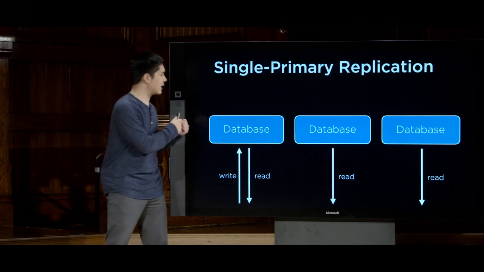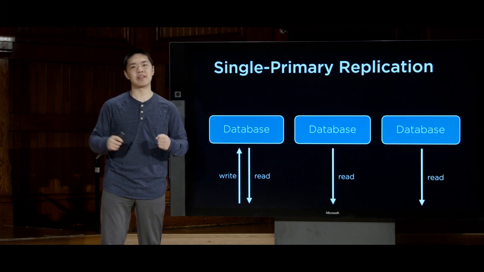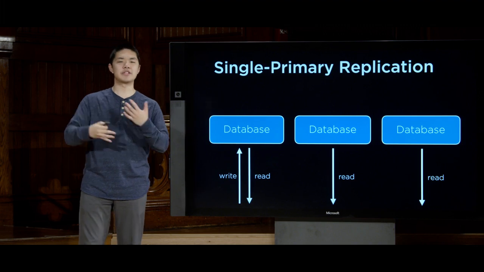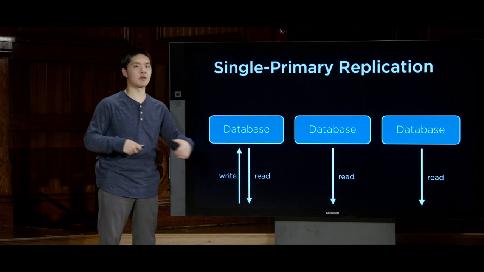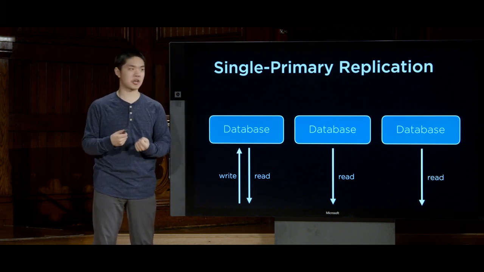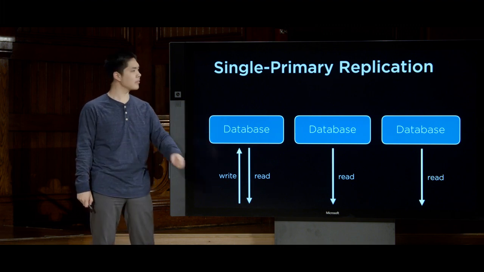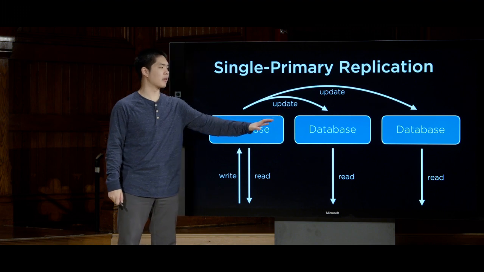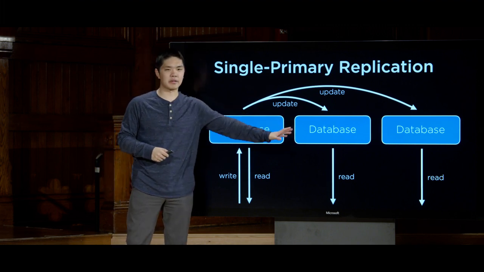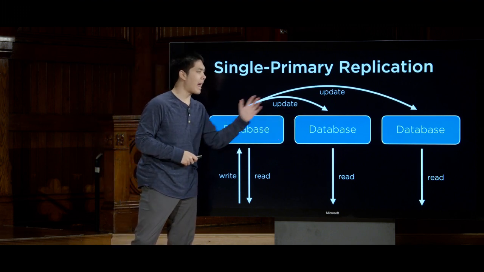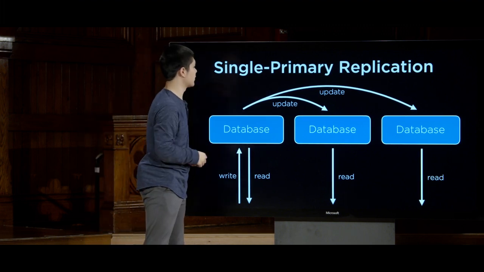And now we need some mechanism to make sure that all of these databases are kept in sync. And ultimately what that means is that any time the database changes, all of the databases are informed. Now, the only database that can change is our primary one. This is the only one that can be written to, the only one that allows for the data to change. The others are read-only. So anytime this primary database updates or changes in some way, it needs to inform the other databases of that update. And so it informs the other databases of that update. And now all of the databases are kept in sync, where if you try and run a query on any of these databases to select and get some information, you'll get the same results from all of these various different databases.